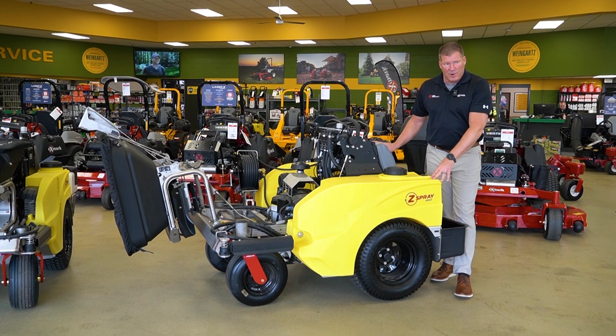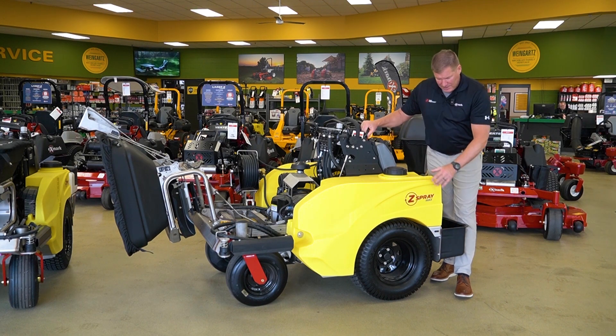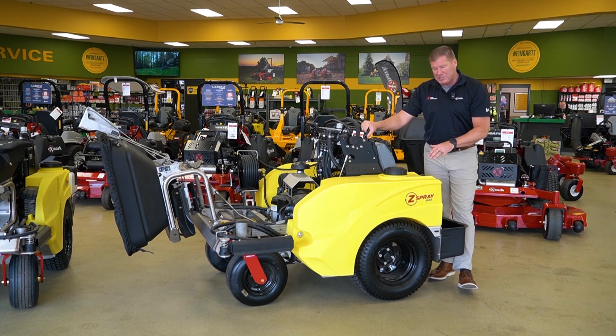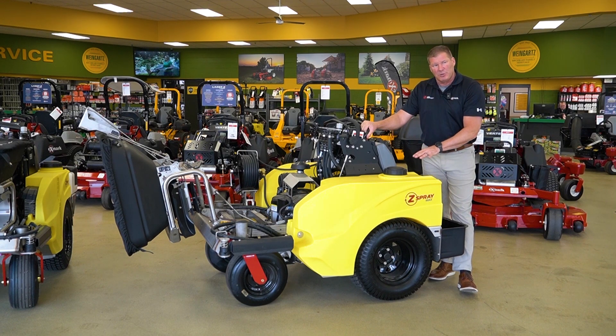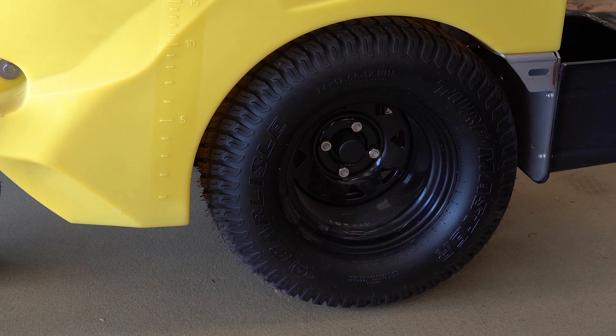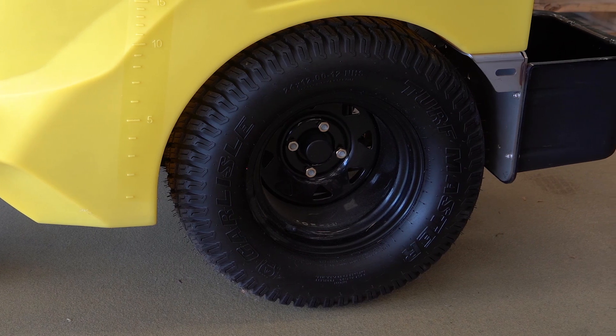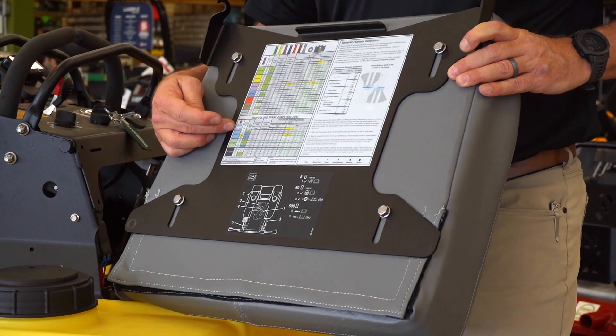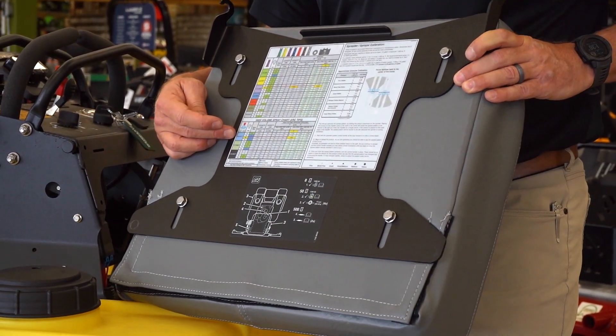The performance of the new Z Spray is faster than it's ever been. We've got a 24 inch tire and Hydrogear 5400 transmissions, which allows this machine to go 10 miles an hour. The comfort we get with these larger drive tires has made our applicators actually request that we go up to 6 miles an hour in ground speed, as it's much easier to ride this machine on rougher properties.